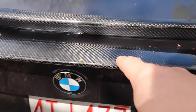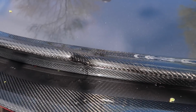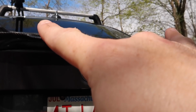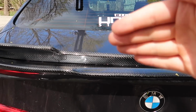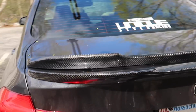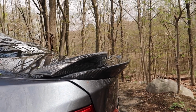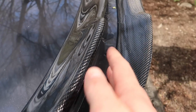I just want to show you guys the difference. This is the one that's currently on the car. This is the one that Brian sent. The one I have is the M4 style. It has, I guess, a shorter part there. The CS is a little bit more elongated, goes a little bit higher and not so much out. If you look at it from the side, I think that is a little bit more obvious. These corners are a little bit more rounded. These are pretty sharp. These ones are really nice and rounded and just flow with the whole carbon thing.